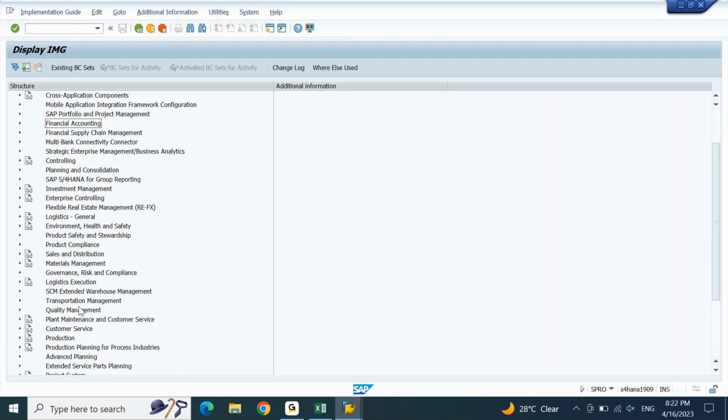For every node there is a different consultant. If you see here, sales and distribution, material management, now you know the SD consultant, you know the MM consultant, right? So if you have to make any particular change which comes from material management, you are not supposed to do it. You have to inform the MM consultant to do that change. Even though you know the T code, even though you know how to do that setting, we are not supposed to do it, because that is not our area. Okay, so these kind of points we are not supposed to tell in the interview, because they can unnecessarily put you in trouble.